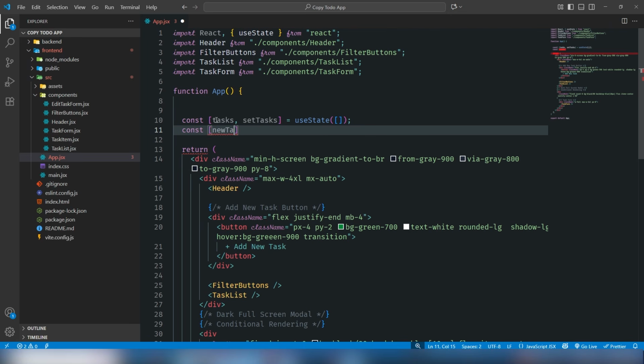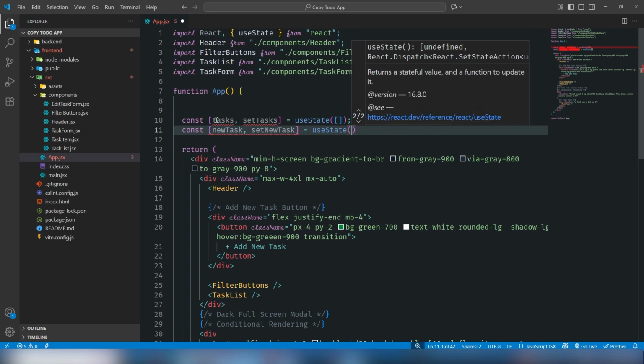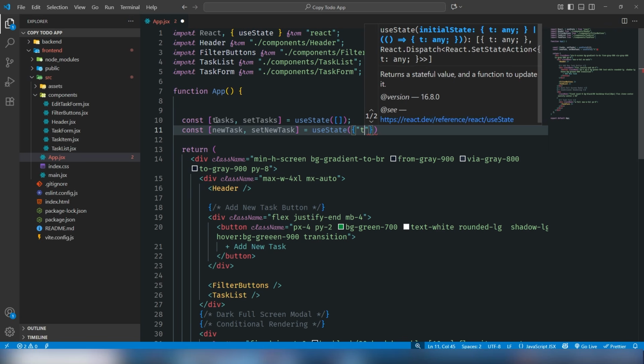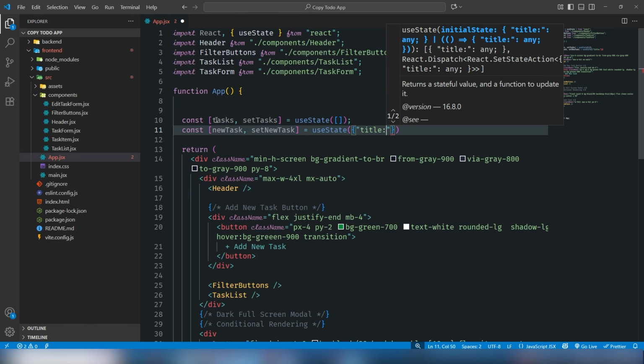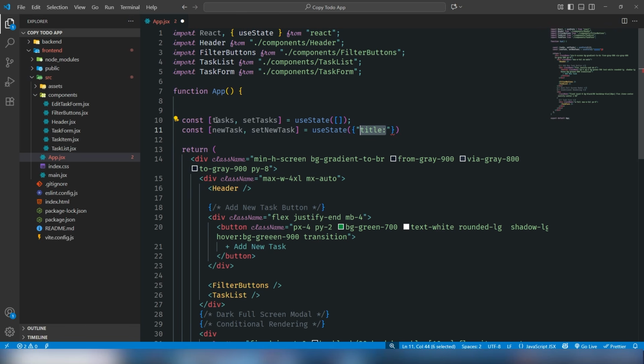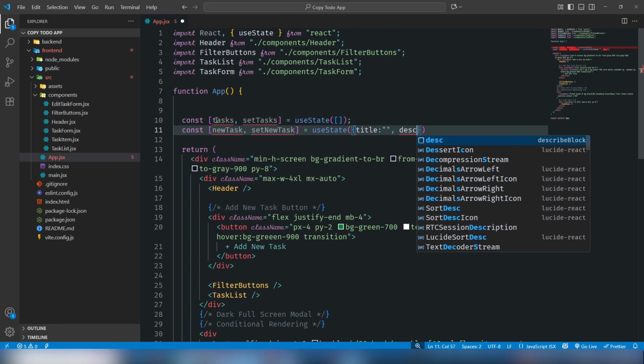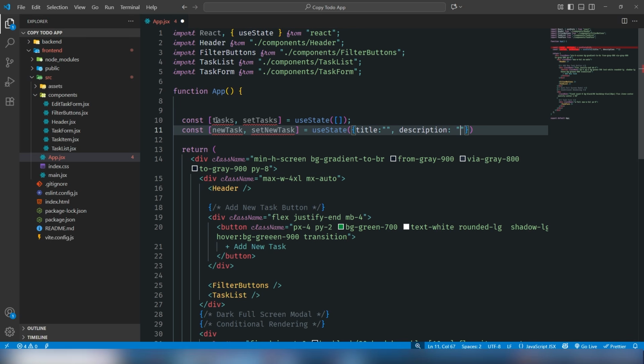New tasks, setNewTasks. Here's a state. By default, I'm going to assign it an object-based value. The title. I will assign key and values. Title is nothing. Description also nothing. Right?